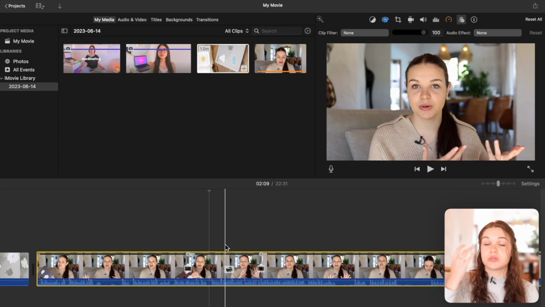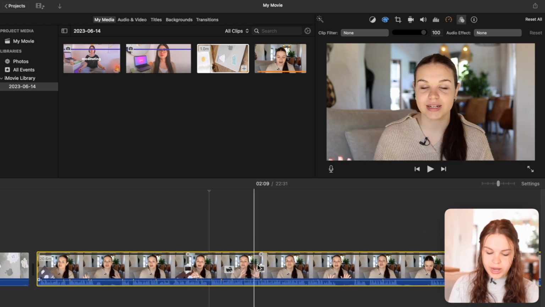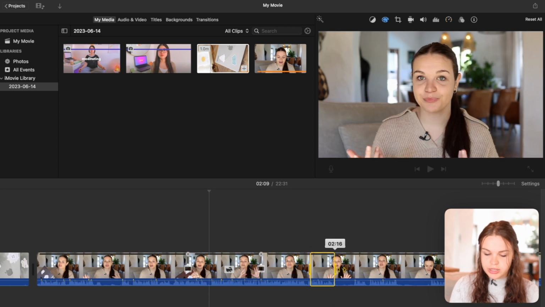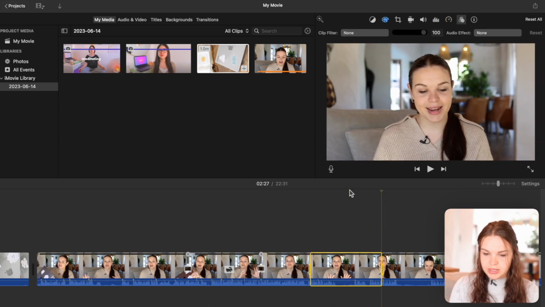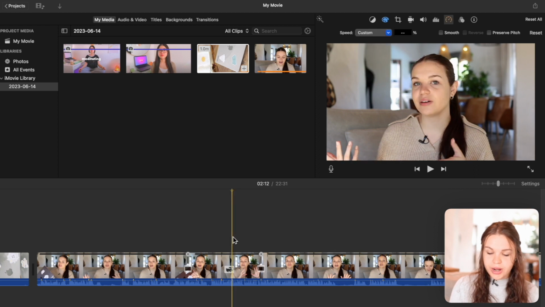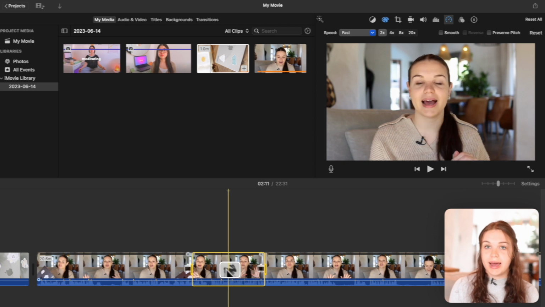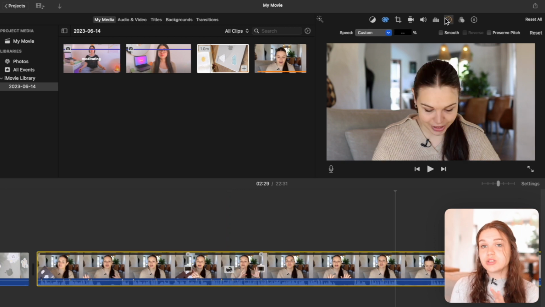You can also do this with slowing down. So if you have like a clip where you're moving and you kind of want it to all of a sudden be slow motion and then fast again, you can use the range editor again, hold in R, select your area and select the speed that you want your video clip to be. So you can go here to slow and then adjust that. If you're not sure how to select that range again, you just click on this little icon of the rabbit and then it will show you the range that has been sped up. So that is really helpful.